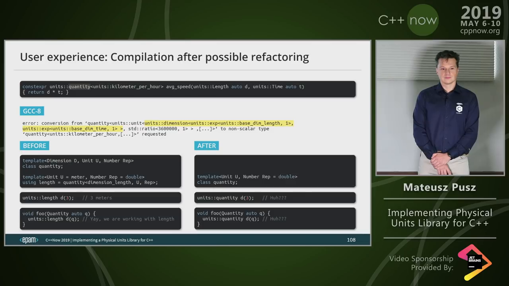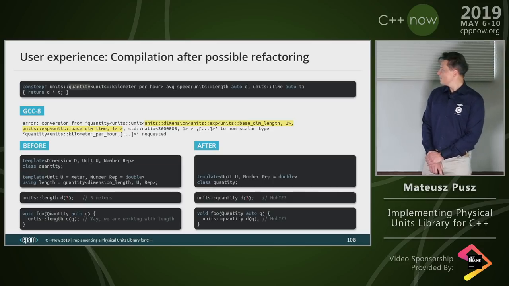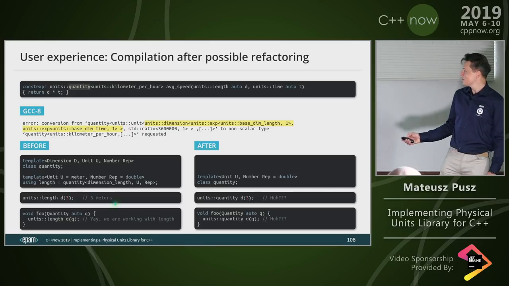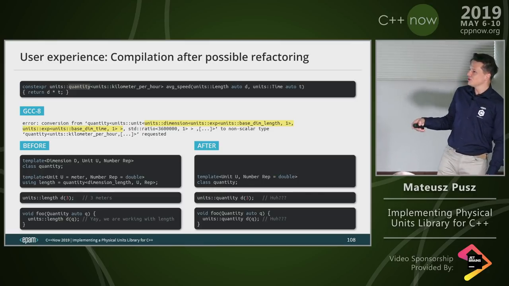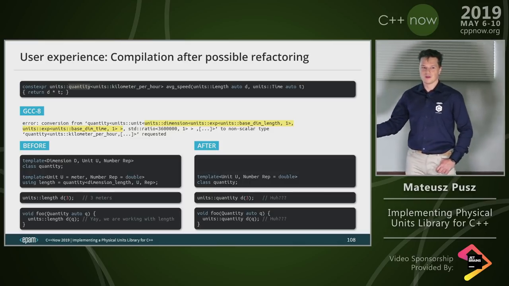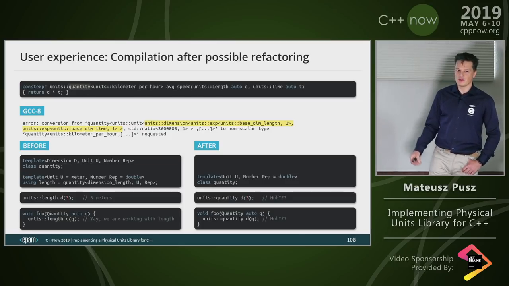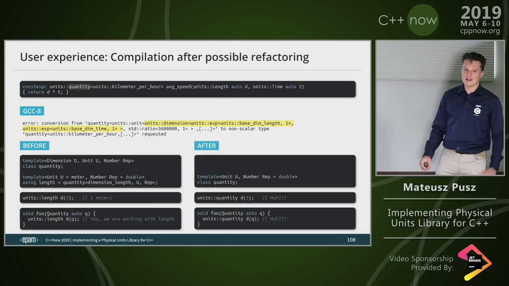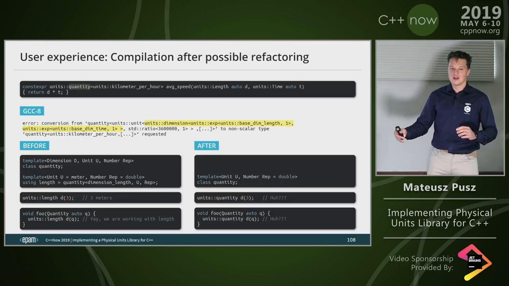Have you looked at not using doubles? A lot of what I do requires A equals B, where both A and B have the same dimensions, but the ranges representable by the underlying numbers are different, and we don't want them to overflow or underflow. So the question is, did I think about not using doubles? Yes, that's why I have this representation parameter here. And that's why I'm also using those tricks that duration is doing. There is a treat-as-floating-point type trait that you can specialize for any of your custom types, saying whether it's floating-point-like or not, so you can do implicit casts or not.